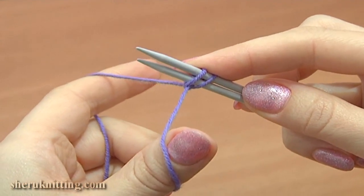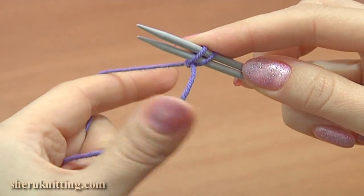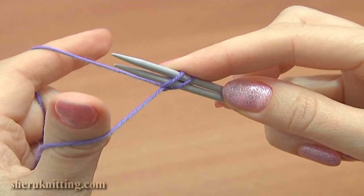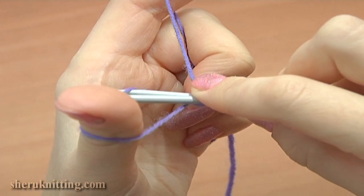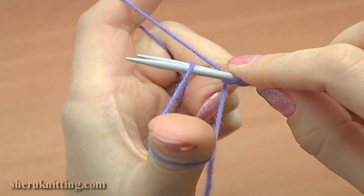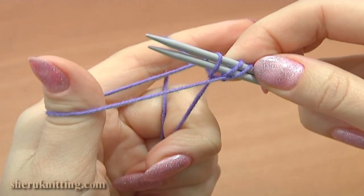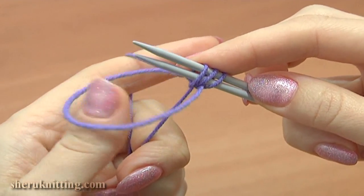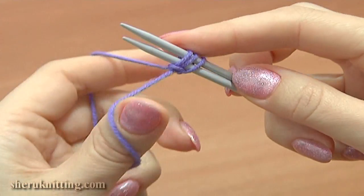To cast on the next stitch, we need to change the position of the yarn tail on your thumb. Like this. Wrap it around the thumb in a way to have the tail end go down to your palm. Insert the needles in the strand that runs on your palm. Take the yarn that goes down from your index finger and pull it through the loop on your thumb from the bottom to the top. Drop the loop and tighten up the stitch.